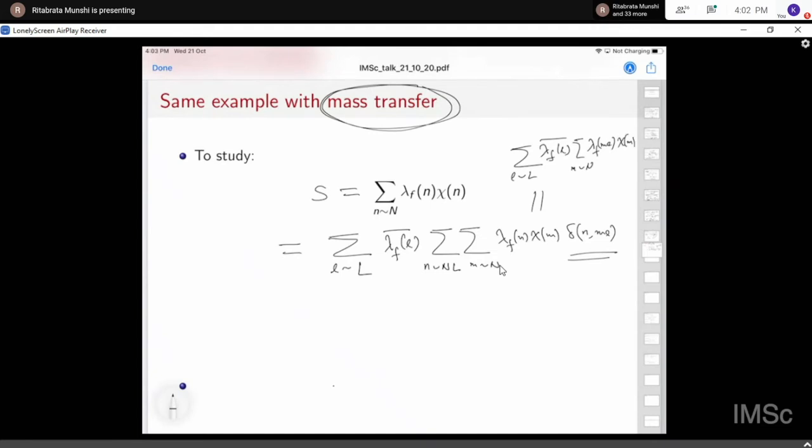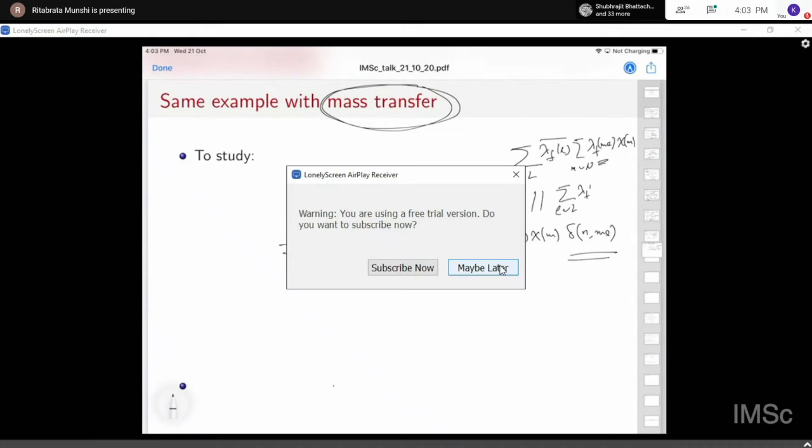Suppose, for the moment, that you assume the Fourier coefficients are multiplicative. Then this lambda FML will be lambda FM times lambda FL. And then with lambda FL bar, you'll get the sum over L of size L of lambda FL bar squared, and then the original sum that we have over here, exactly this. So this sum is not exactly this, but it comes with a multiplier which looks like this, right?